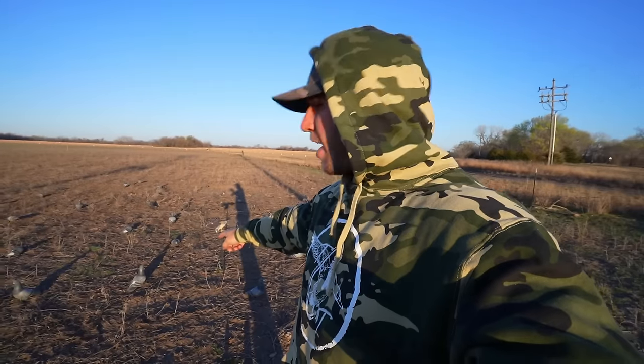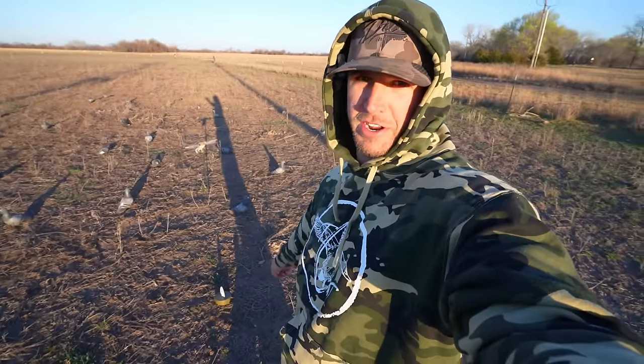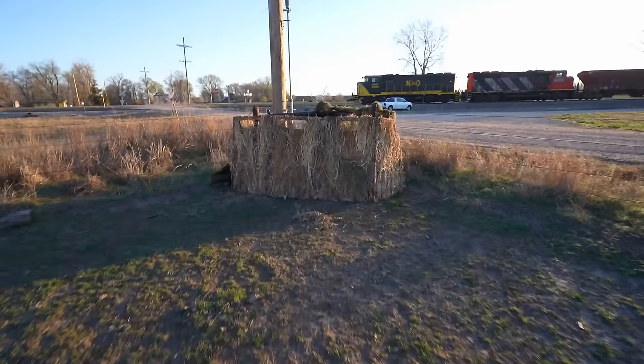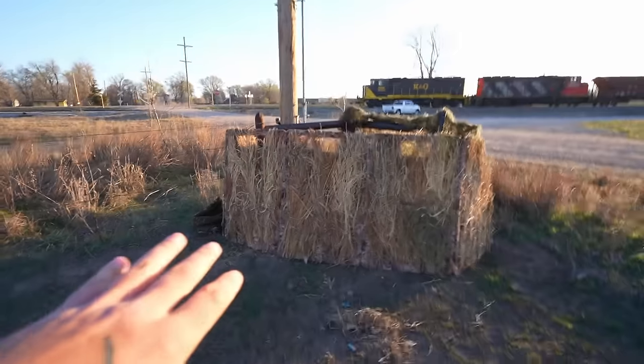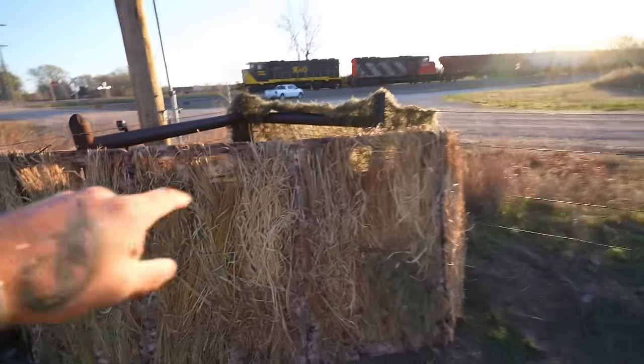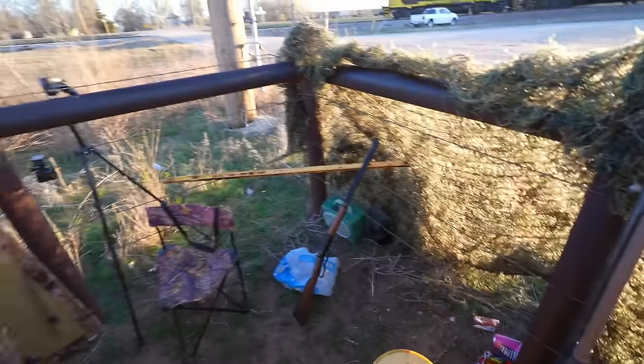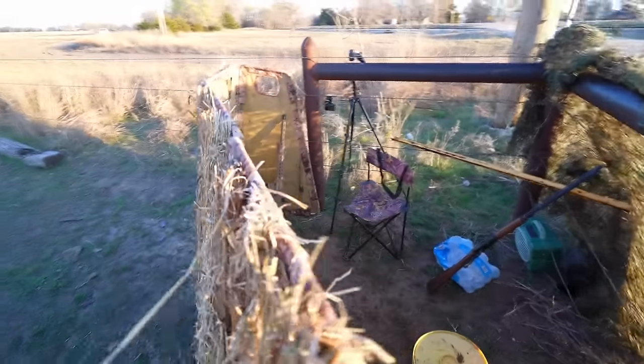Alright y'all, we're out here, the sun is up. Probably gonna be about 10 minutes before some pigeons start coming, but check out the setup. Got the full body pigeon decoys, spinner, a little flock of flicker there. But we got the blind today. We're rocking the old A-frame, little panel blind on the corner. And we got a little tarp to block the sun off our face, a couple chairs.